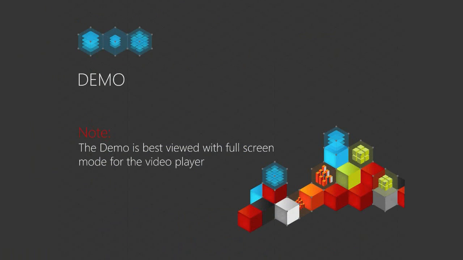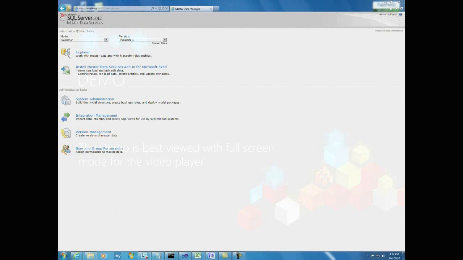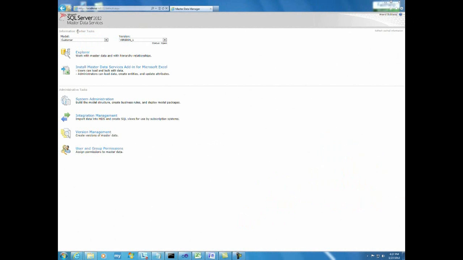I'm on the Master Data Services web user interface homepage. It has 6 functional areas grouped as information worker tasks and the administrative tasks based on the personas who will be using the interface. Also, we have added an advertisement for Excel add-in to ensure users can get to it easily. Excel add-in is not going to be available in the box and will be hosted on Download Center. This URL points to Download Center but can be configured to a different location by the administrator. The administrator can also configure whether or not to display the Excel add-in advertisement on this homepage.